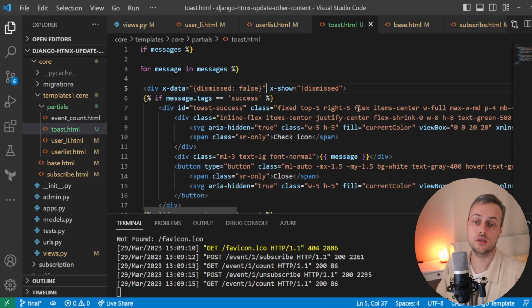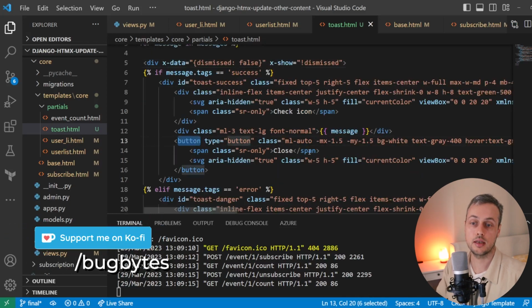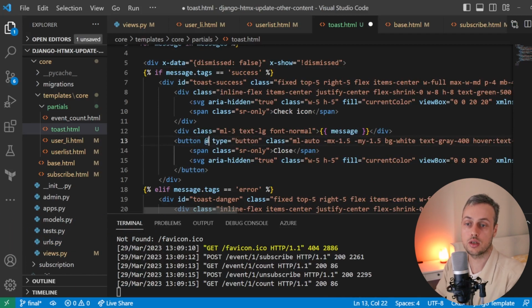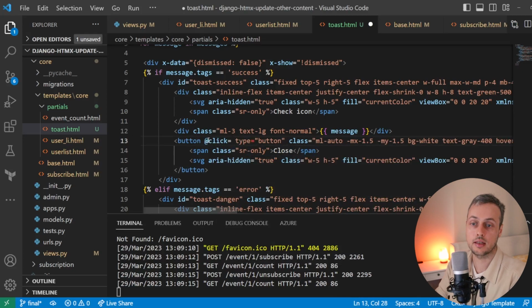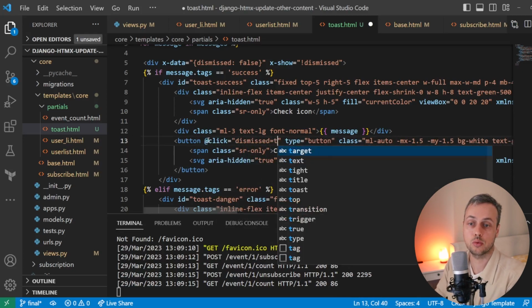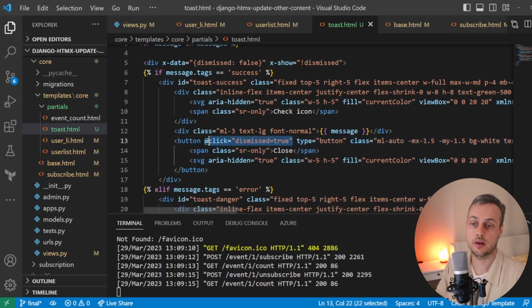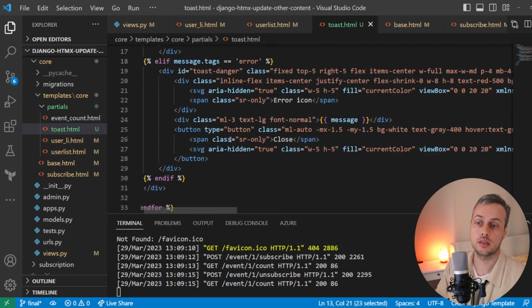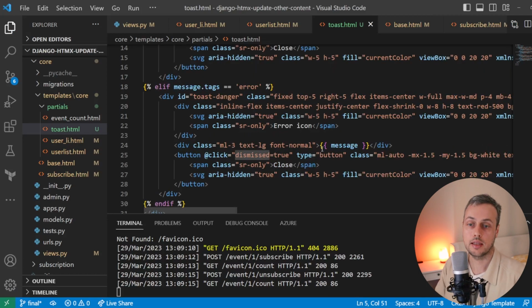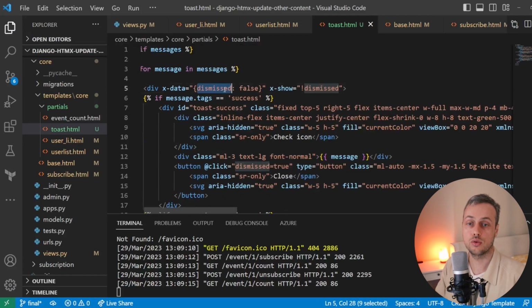And the final thing we need to do is the button here that contains our cross. We need to add a click event to that button. So what I'm going to do is use this syntax here to add a click event, and then in that click event what we're going to do is set dismissed equal to true, and we can copy that click event again down to this button here below, setting dismissed to true when we click that button, and this should therefore set this variable to true, and therefore the x-show will evaluate to false and the content for the toast will not be shown on the page.